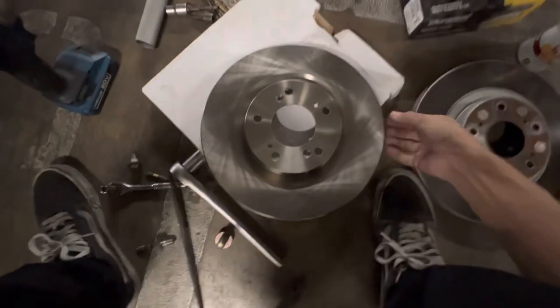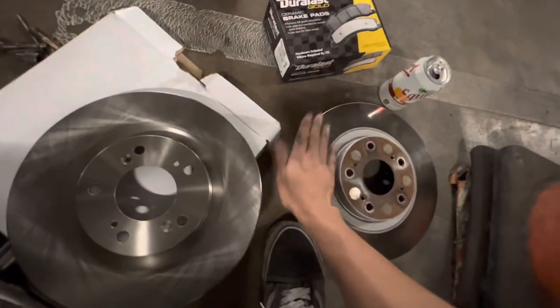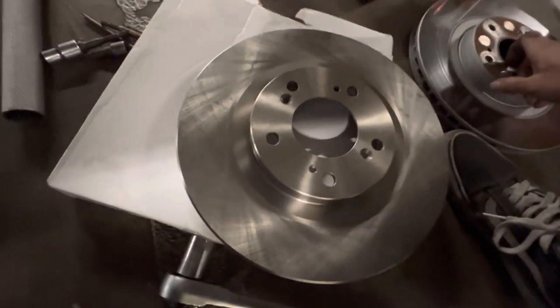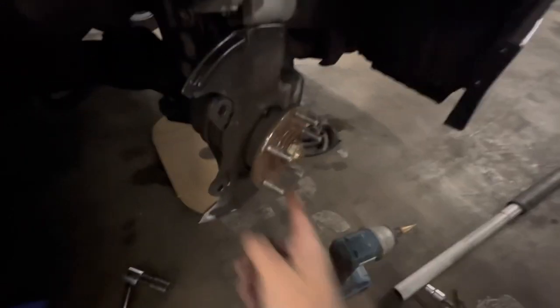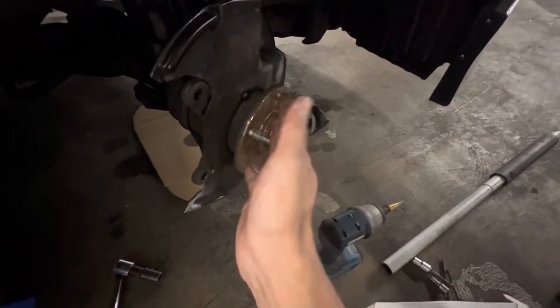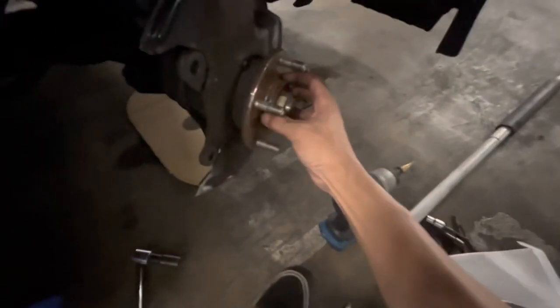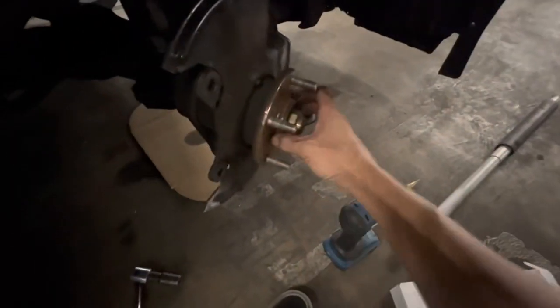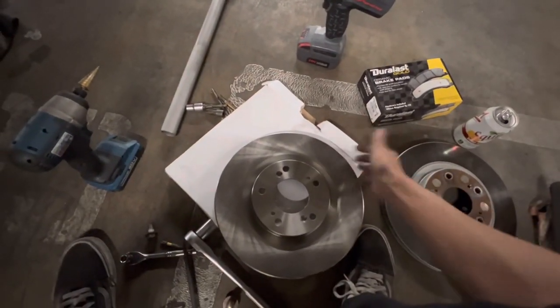The difference is that this rotor — the hat is sunken down and the disc is up. On this one the hat's out and the disc is back. It brings the mating surface closer. With TL Type S disc you'd actually have to space it between the hub and rotor, and I do not like having a spacer behind the caliper — something just seems off with the hub-centric mating. This is also a downside due to the pad overhang, but I'll live with it.